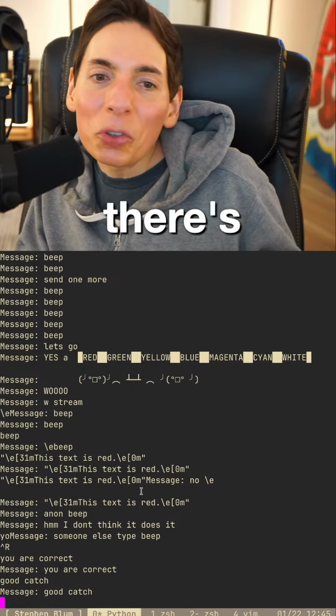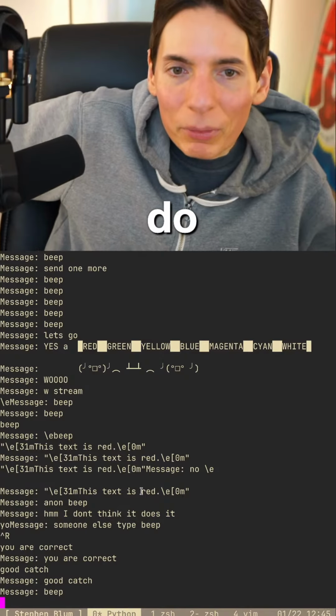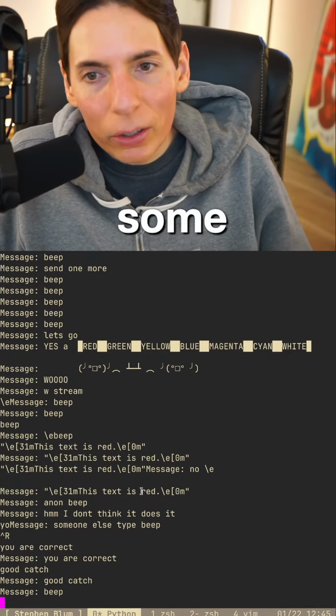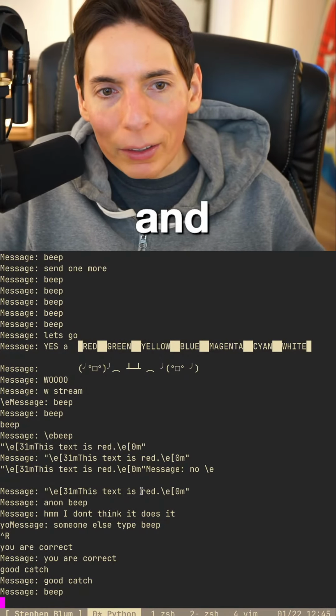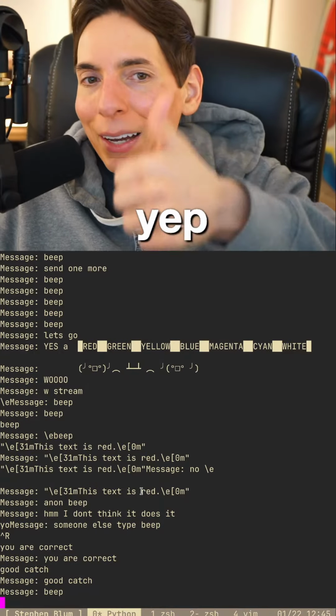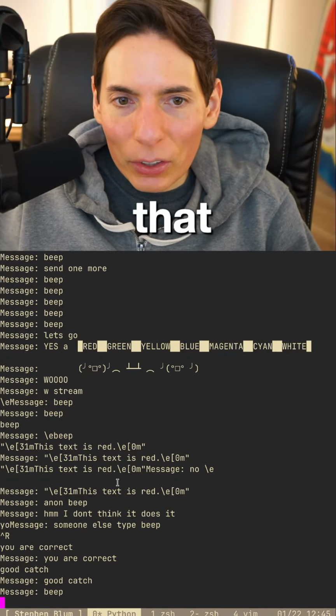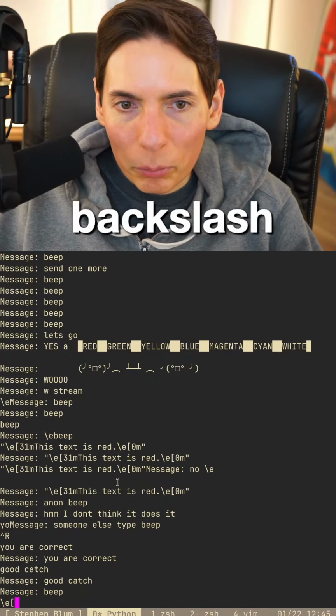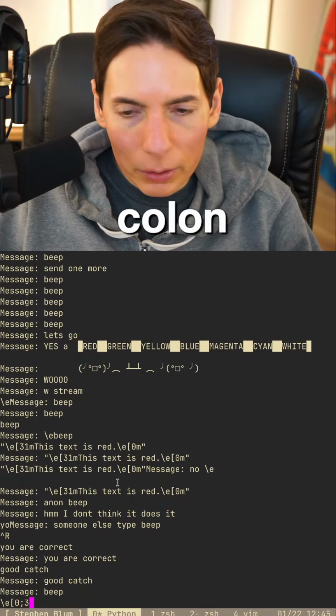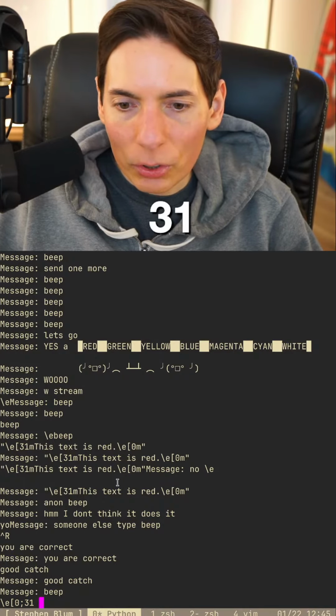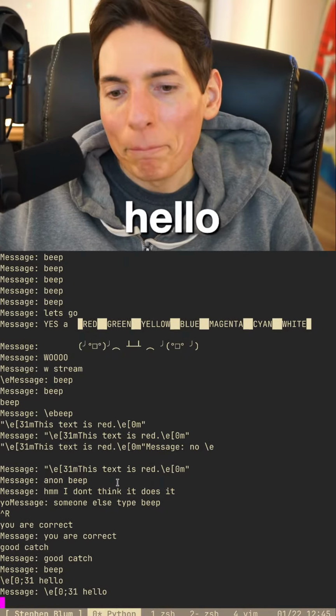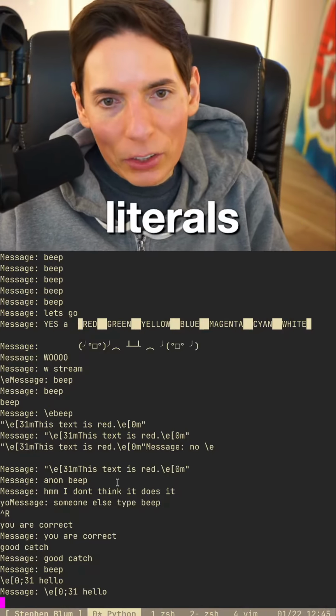So there's all sorts of fun things we can do. Right? We can make it colors. We can add some binary. We can do images. And we'll go directly to the terminal buffer. Yep. We got to do that. Yes, there you go. \E[0;31m to say hello. Yeah. It only prints the literals. It doesn't do any escaping.